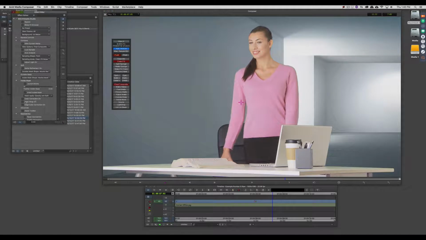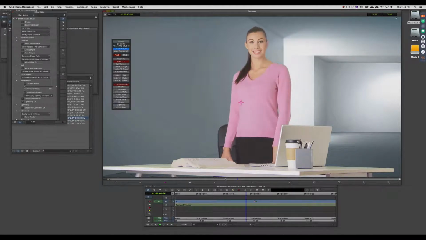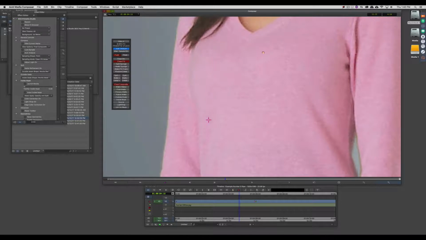In a lot of cases, it's just something we would settle for, or what we might even do is hide it with a light wrap. With the light wrap turned on, you'll see that it, for the most part, hid the bit of a darker edge, which kind of got us what we wanted, except for one little problem. I've lost the detail of her hair here. Now, there's actually something that I did miss here.